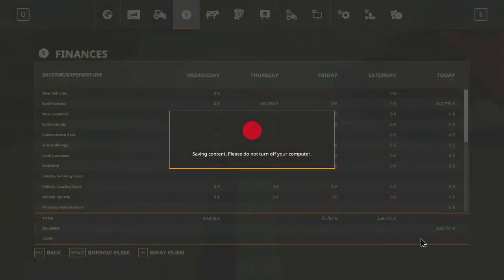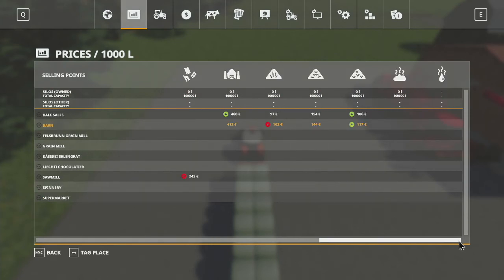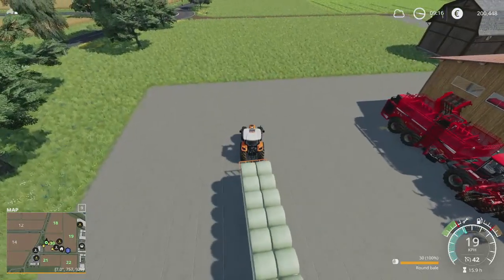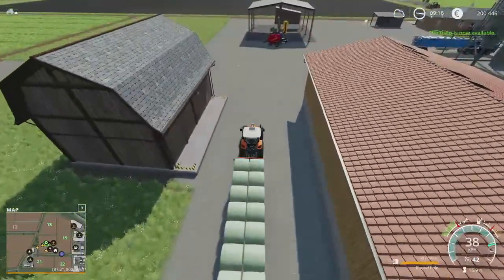Let's take a look at bale prices before we go anywhere here. Make sure we're doing the best we can. Yeah, our sale point is the best price. Not the best price is only 400 and something, but it is acceptable. It is an acceptable price. So let's see how much money we make off from this.